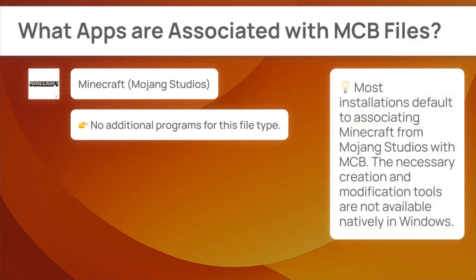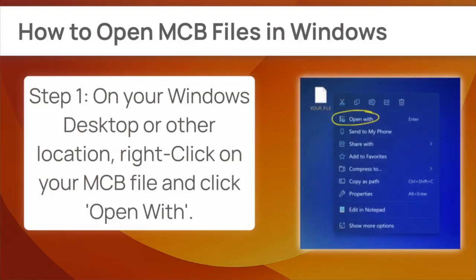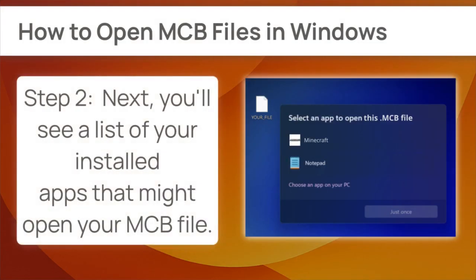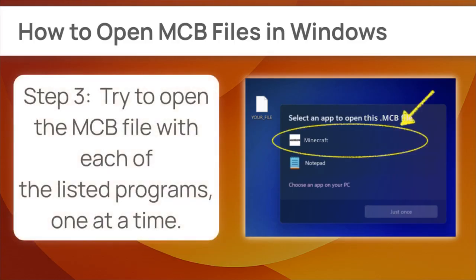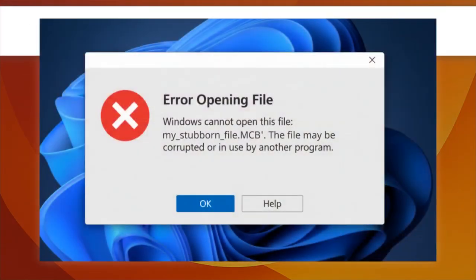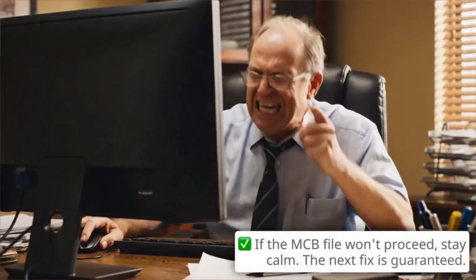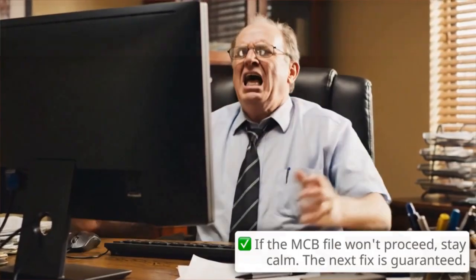Windows cannot preview gameplay resources, so accessing them must be done through dedicated tools. To circumvent the initial application error, right-click the MCB file and choose Open With. Prioritize Minecraft if available. If absent, choose another application. We are looking for a successful file association. When an MCB file fails to open, it is usually for a basic reason. Since the primary method failed, the error is likely internal. Immediately begin these 3 essential checks to diagnose the file's integrity.